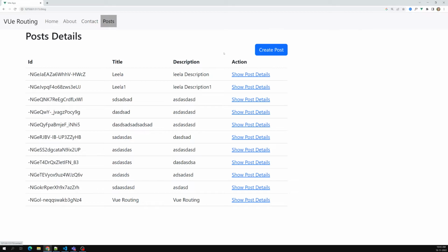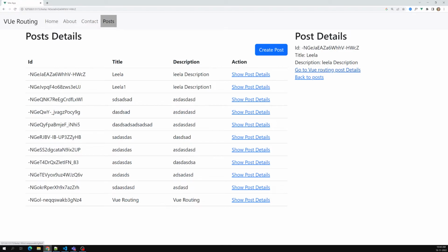So without changing anything else, now if I click on the show post details, see it is working fine. I will click here, /Leela/, it is working fine. Back to post is also working fine. Create post is also working fine. So like this, everything is working fine. See now with changing this one, I can change it to anything, so XYZ. There is no need for me to bother about the path thing. Everywhere the path will be updated.